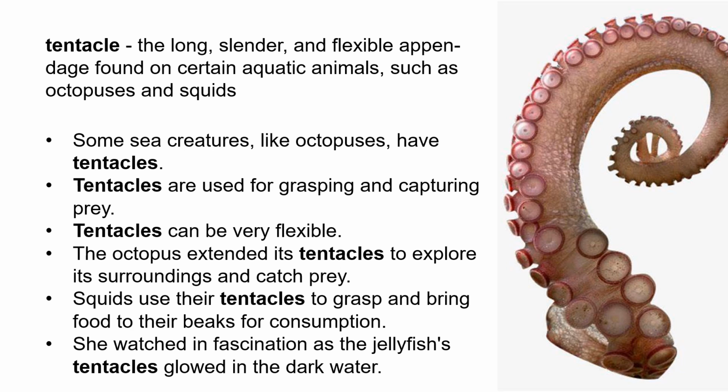The octopus extended its tentacles to explore its surroundings and catch prey. Squids use their tentacles to grasp and bring food to their beaks for consumption. She watched in fascination as the jellyfish's tentacles glowed in the dark water. Tentacle is the long, slender, and flexible appendage found on certain aquatic animals, such as octopuses and squids.